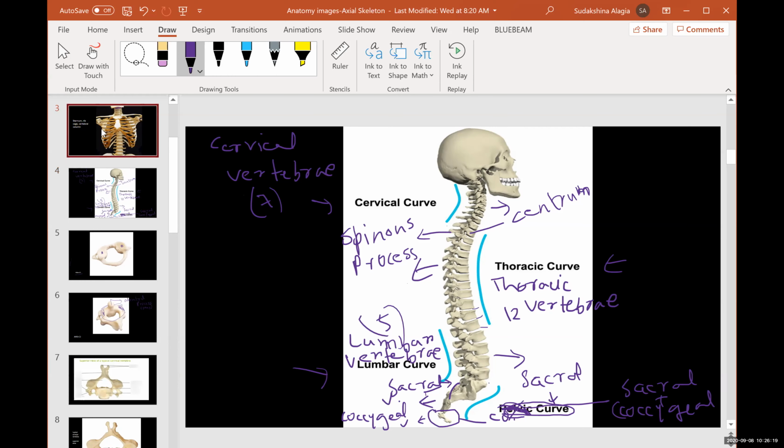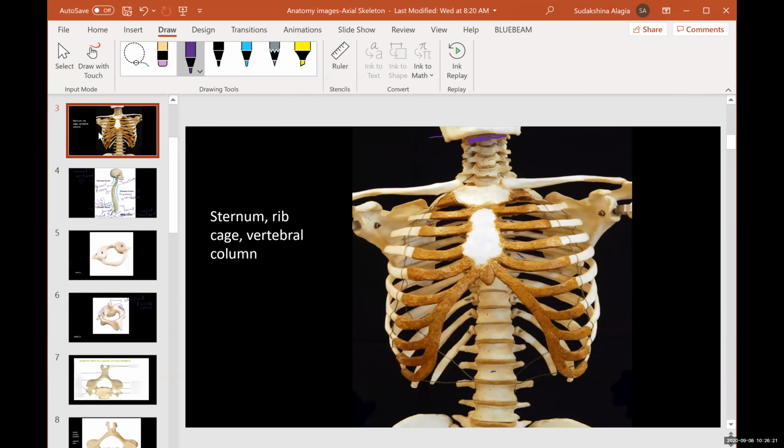Just looking at the average vertebral column, what else can we see? We see these side processes that are projecting laterally. These lateral projections, we refer to as transverse processes. Processes in this case because we are referring to many vertebrae here. So let's transfer this centrum, spinous process, transverse process here.